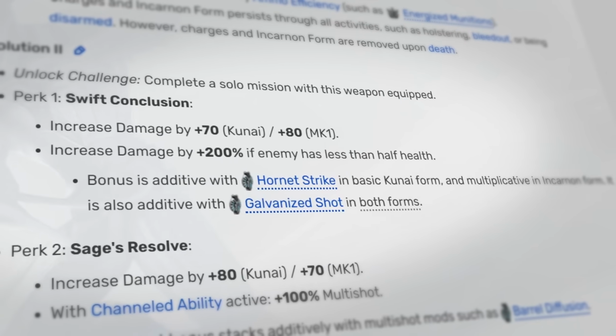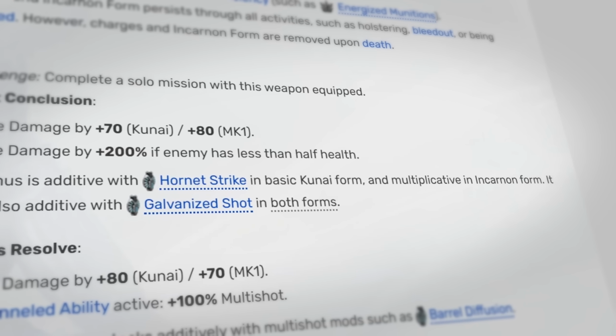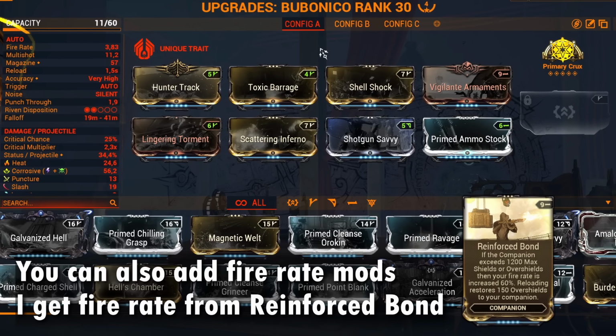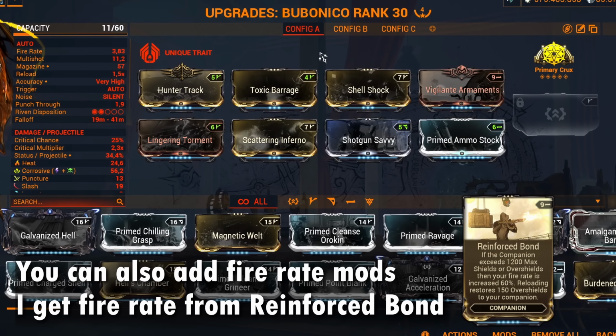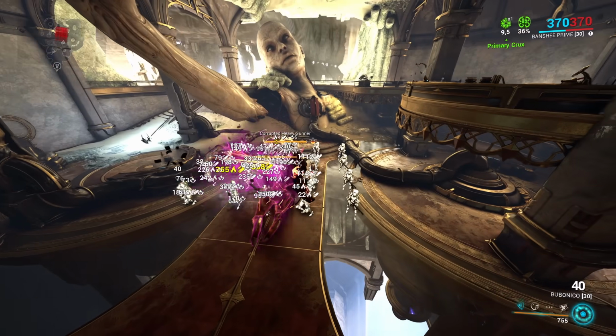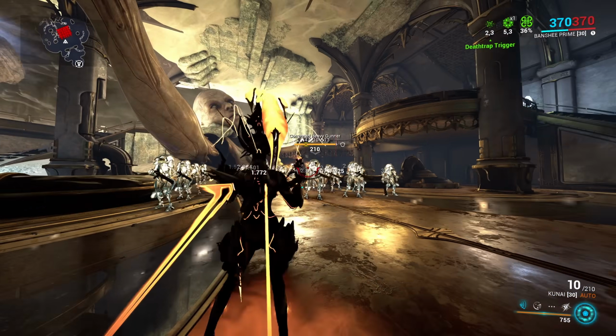However, since the Kunai has multiplicative condition overload scaling in its Incarnon form, it is recommended to at least prime for a couple of elements. For this, the primary slot for me is filled by using the Bubonico with the new primary Crux Arcane, as this can greatly increase the status chance. Furthermore, the Bubonico's alternate fire is an AoE which helps prime entire groups of enemies in just a couple of seconds.